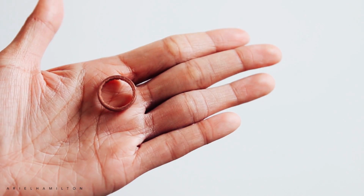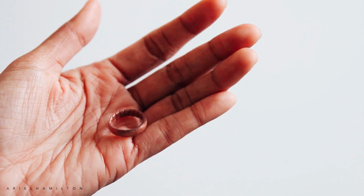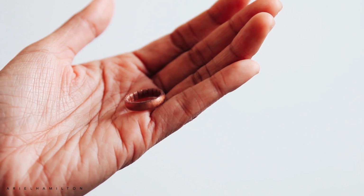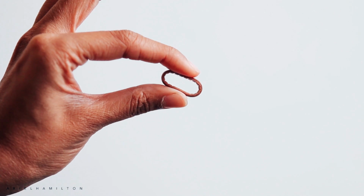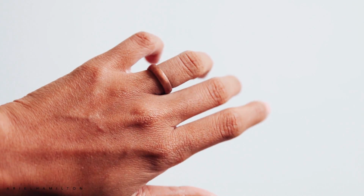This collection I feel is more for if you want that luxury high-end look with silicone rings. I really like the Elements look because it's so different than your typical silicone ring. I feel like a lot of silicone rings are very sporty and athletic looking, but these are more of a luxury look, which I really like. I feel like you can't even tell that it's a silicone ring when you're wearing it, and I really like that about it.